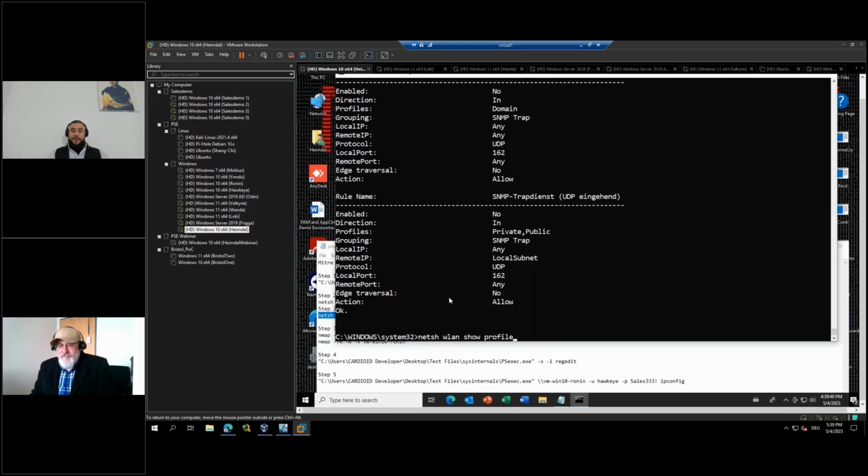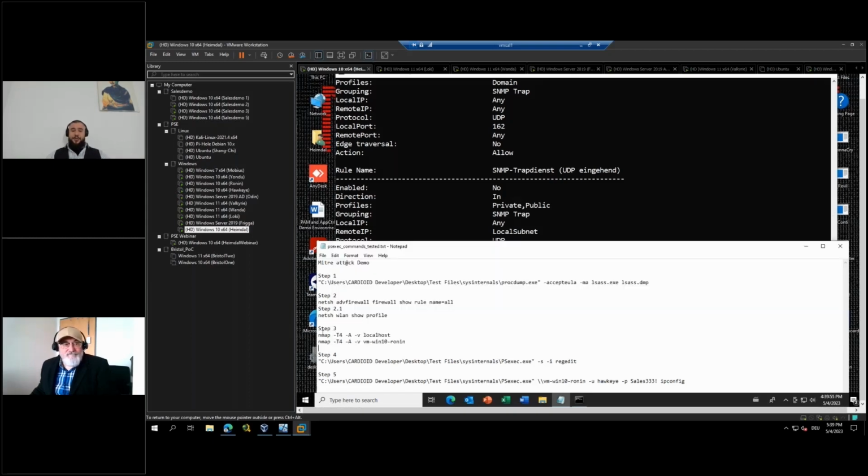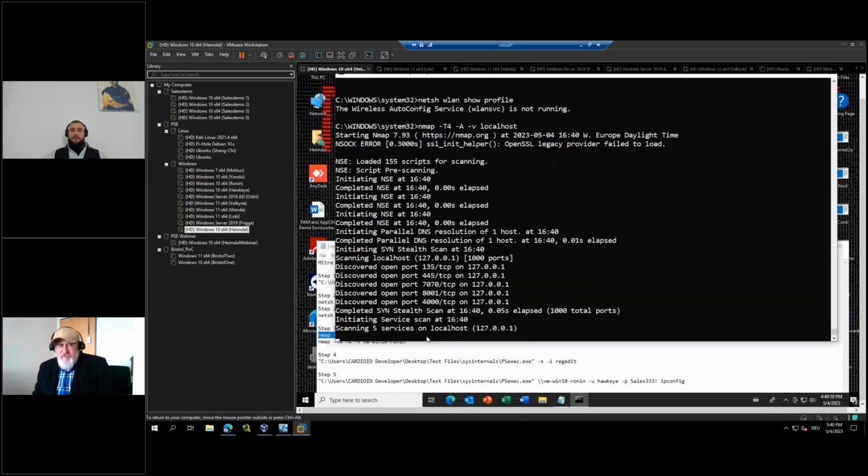And now, as Robertino is showing, we're attacking, actually we're not attacking, we're checking for wireless routers so that we can see and connect to them and see what other devices are connected there. So in this case, it's not working on this computer since it's a workstation, not a laptop. So nothing to do with the Wi-Fi, but maybe we have something. Okay, we are wired right now. That is something we know. Now let's see which ports I can use, which services are running. So let's start with Nmap.